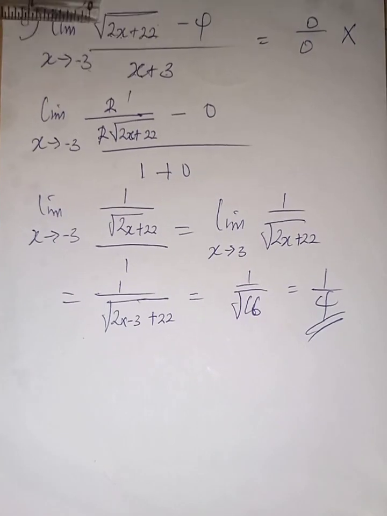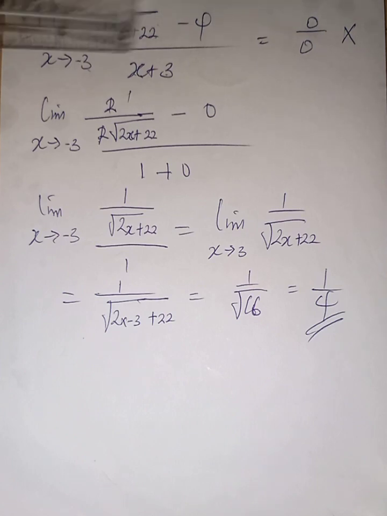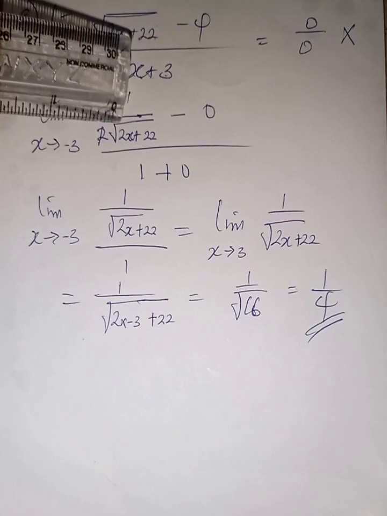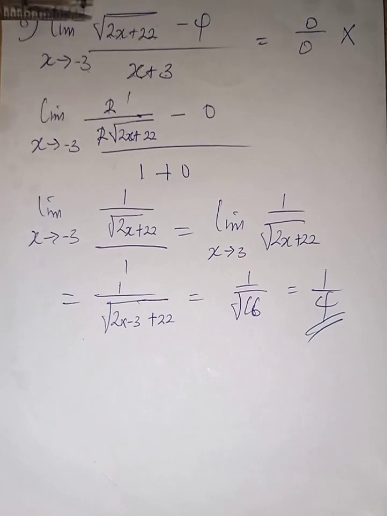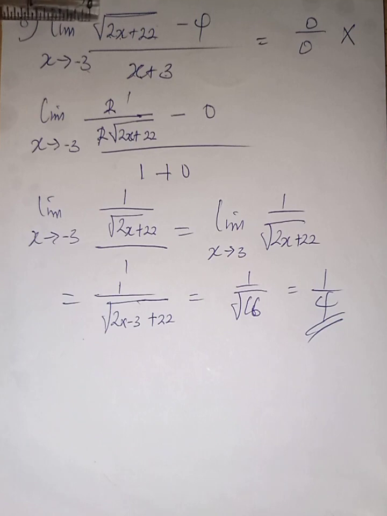Remember I told you how to differentiate the root of a function. You have the square root of a function, not any root, not cube root, not fourth root. It must be the square root. That's when you use my shortcut. For the square root of a function, you first differentiate inside the function, write the answer down, and divide it by 2 times the root.